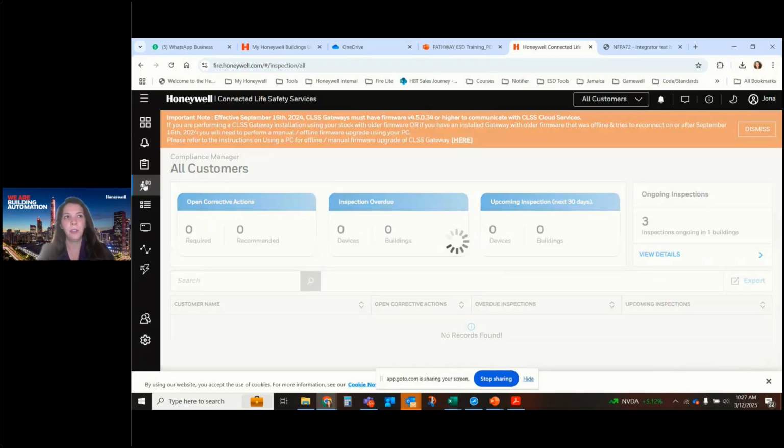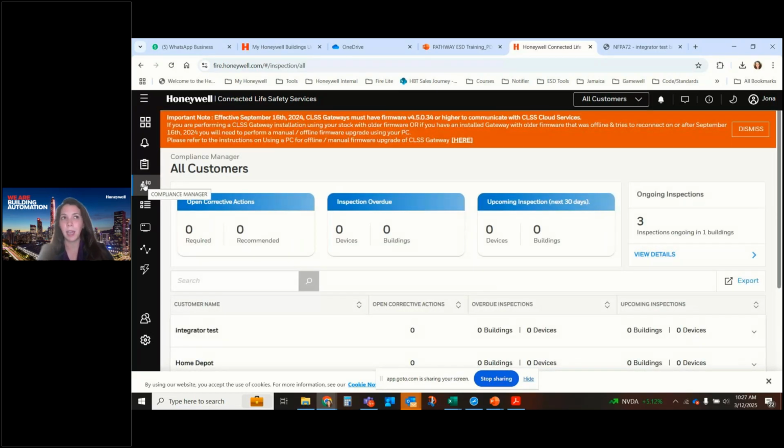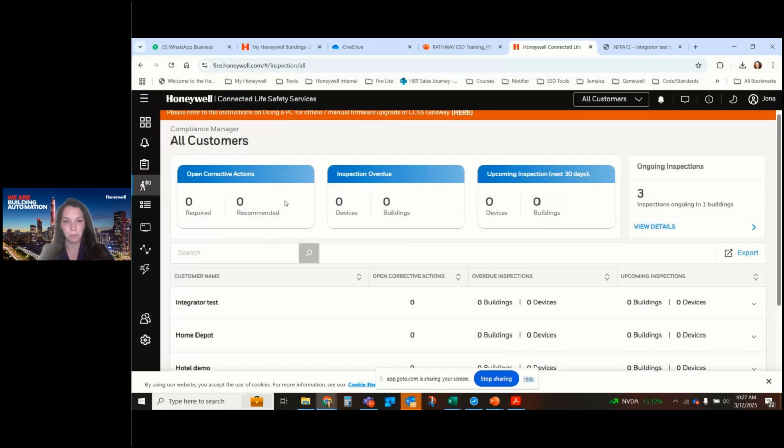Another solution that we have is a compliance manager. So what the compliance manager does is follow up on all the open correction items that you have. Based on those reports that you did, you have open correction items and closed correction items.